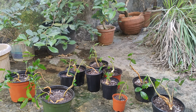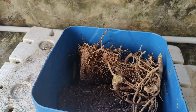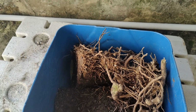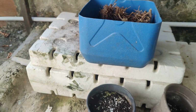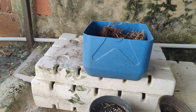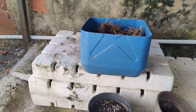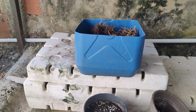So always stick around, my friends, because these are learning experiences for all of we here, you know? So let me show you this. Hold on. So, my friends, you're seeing the rest of the root ball in this pot here. And I'm going to continuously wet it. I ain't expecting anything, you know. I'm not expecting anything at all. But if I get something, we learning something else again. So there are multiple plants that can be created from one Styrax.